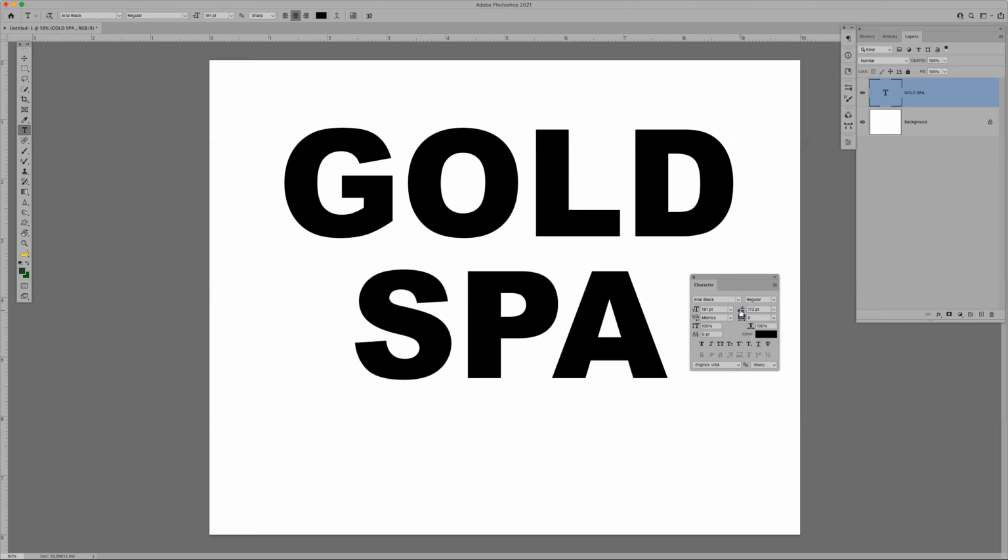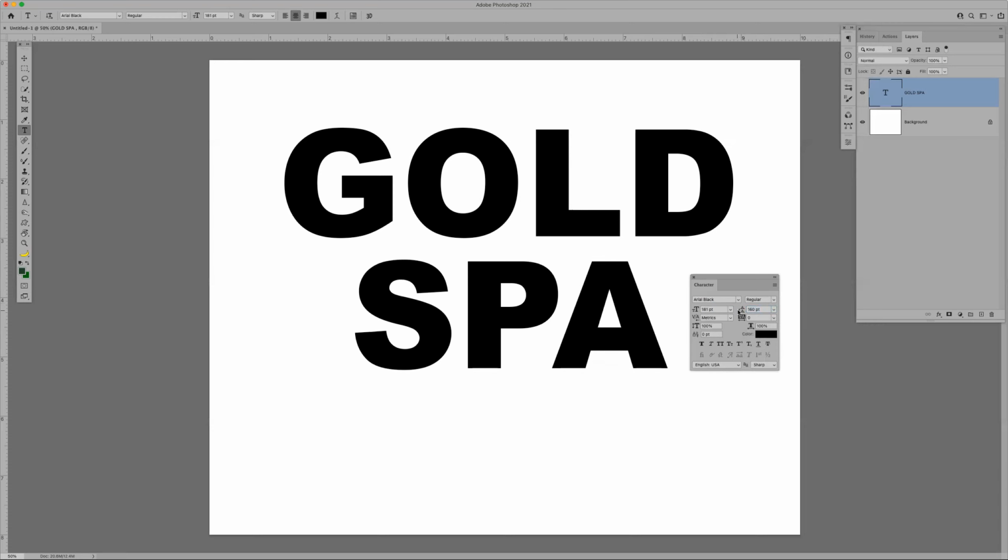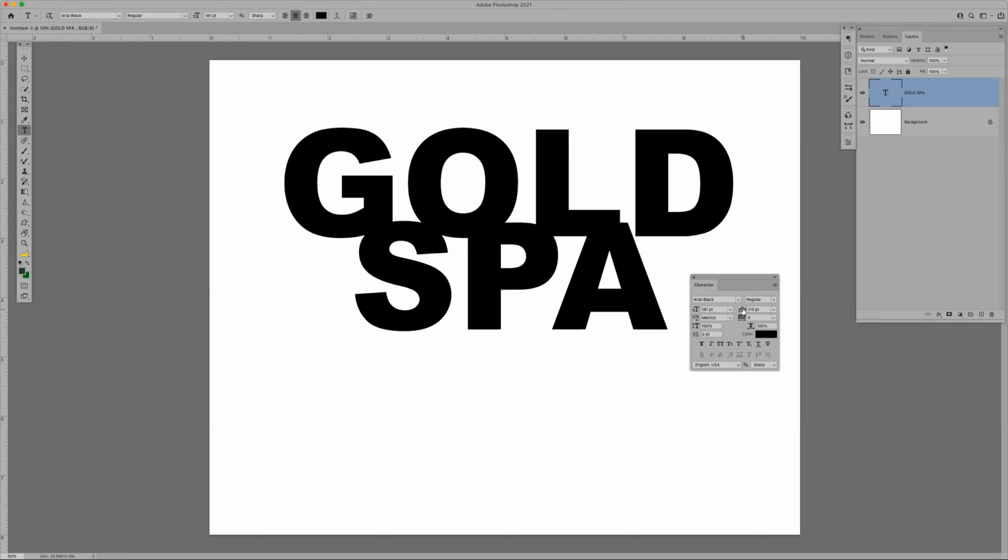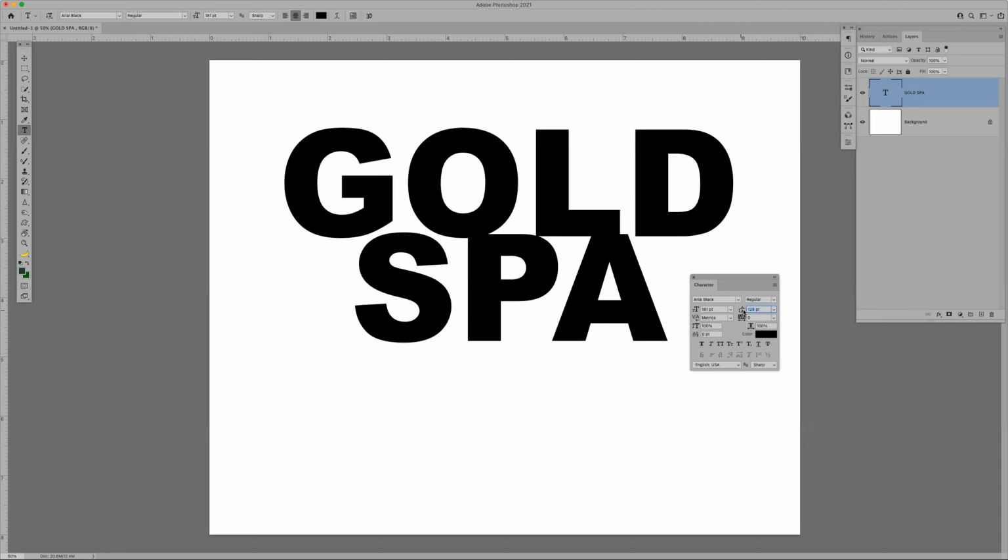So if I want to do in between the lines, I can take it down. The spacing between the lines, the leading, you can almost land it right on top so it's connected. So if you're playing with fonts and you want to do something spectacular and have it touching like this, you just set the leading, which is the second one down, with an A above an A with an up and down arrow right there.